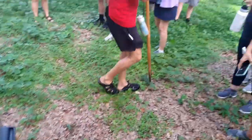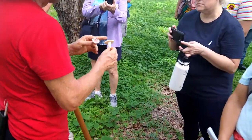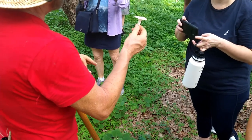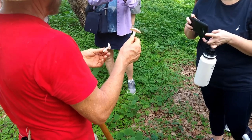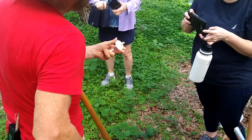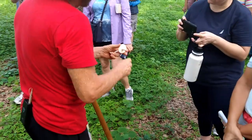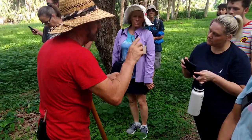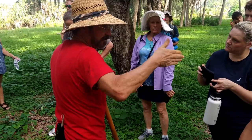Well, the pink ones are iffy. It's pretty hot. As I said, my friend Joshua would taste this, didn't burn a hole through his tongue, he'd take it home and eat it. Here in Florida, so that's a very nice example. It's closely related to the Lactifluus. If you have a foraging book, they put them side by side.